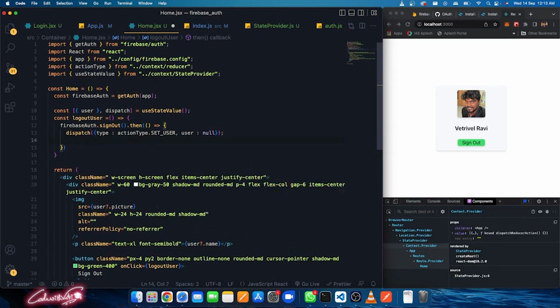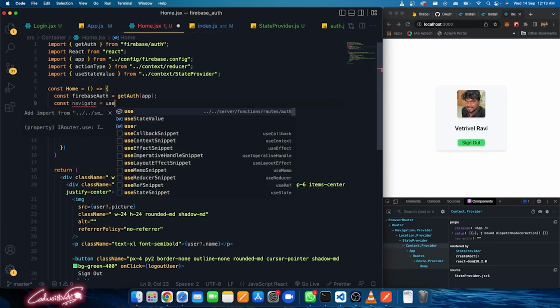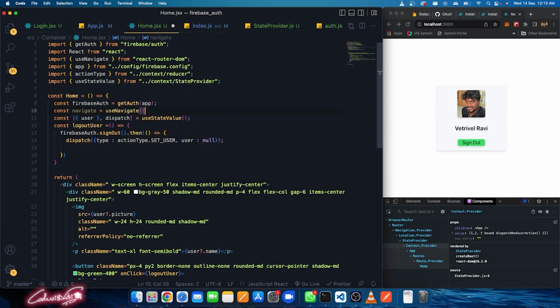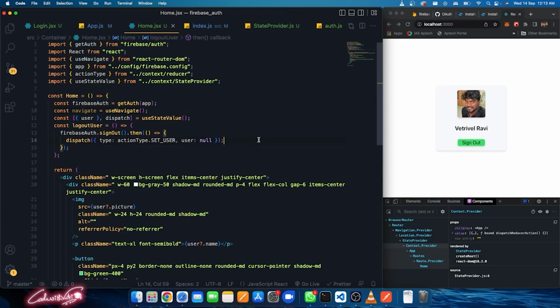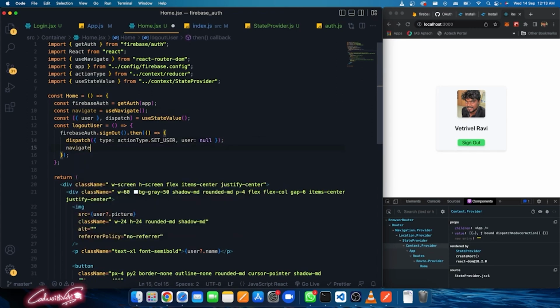Once this is done, I need to push the user to a different page. So const navigate equals useNavigate, save the changes, and then navigate to slash login, and replace the URL to true. All right, so let's check it out.